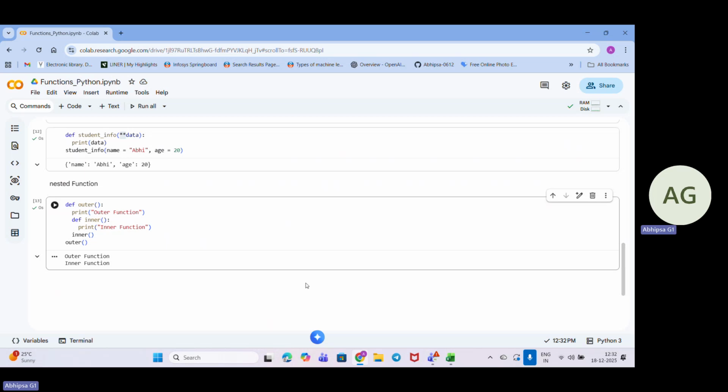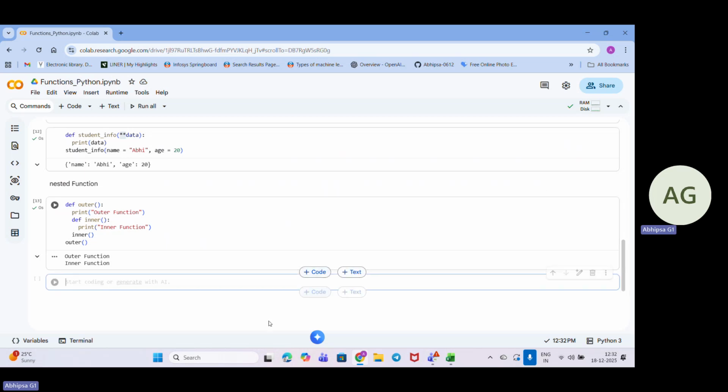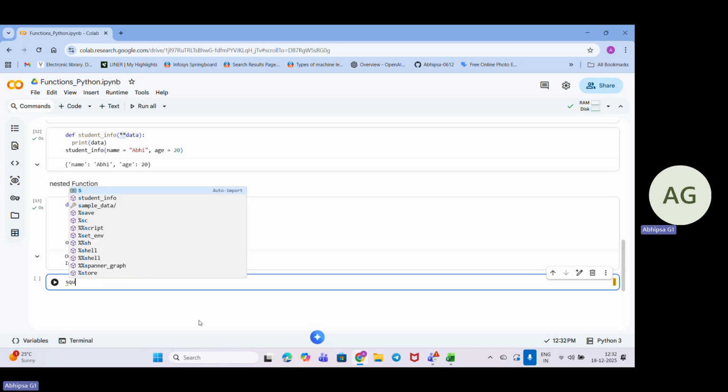Now let's take it to another one, where we will be using the lambda function. This is for small simple calculations. This lambda function is called a one line function. Suppose I need to do square.